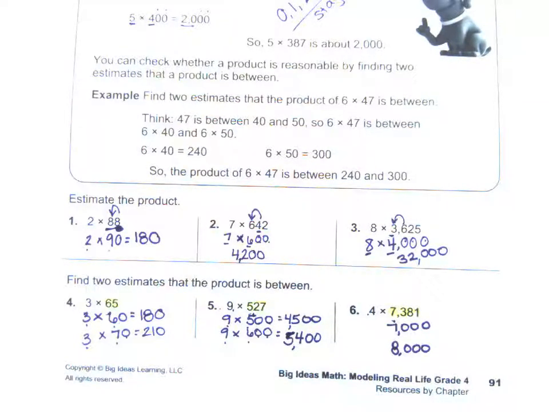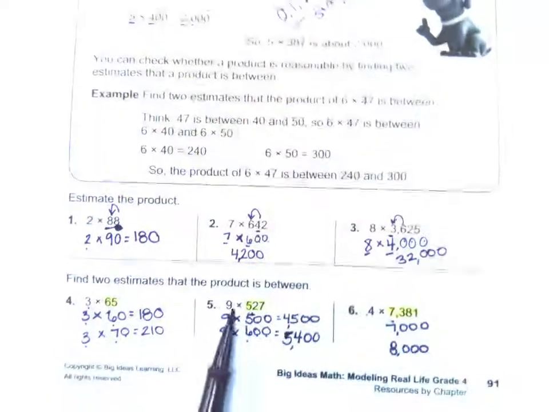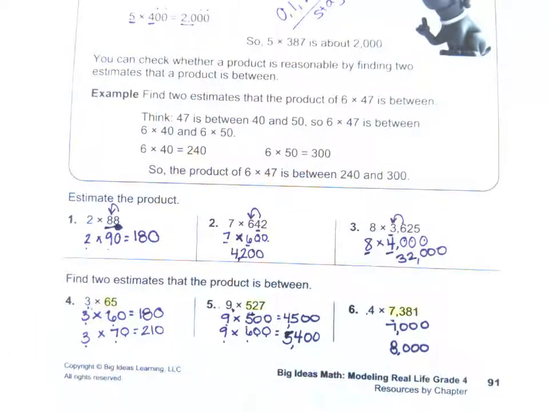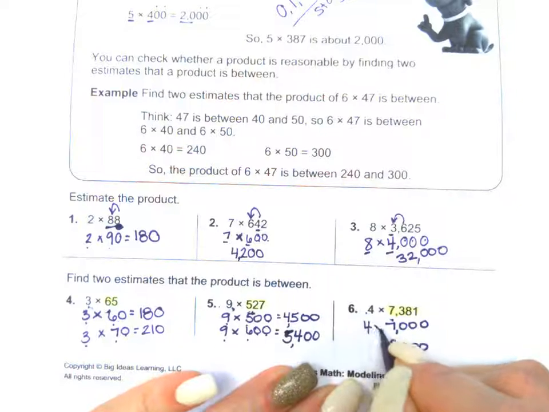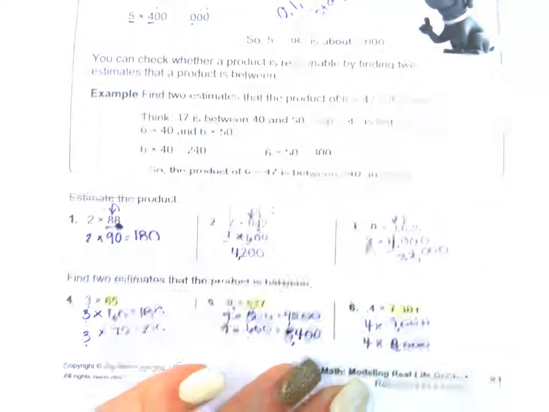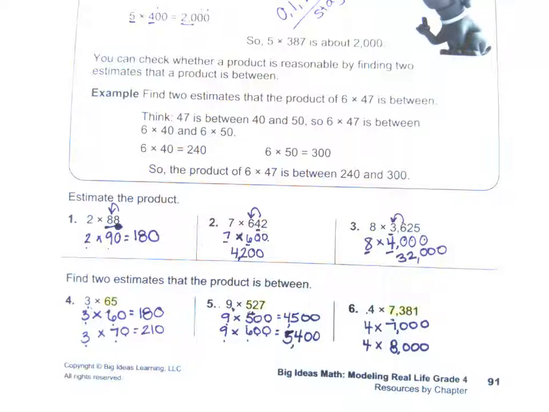Does that make sense? You notice I'm keeping the one-digit number the same. I'm not messing with the one-digit number. On this entire paper, I don't mess with the one-digit number. I only mess with the multi-digit number. Okay? What is a multi-digit number? More than one digit. All right. So now I'm going to multiply both of these by 4. By the way, thank you for letting me know you are not comfortable with that. There were more than 1 or 2 people that needed me to explain, so I appreciate the opportunity to explain that. Thank you.